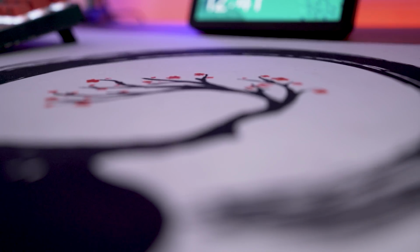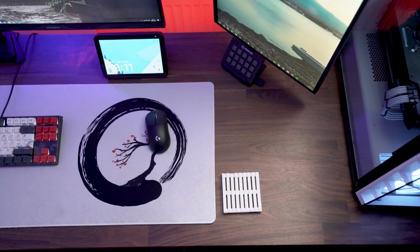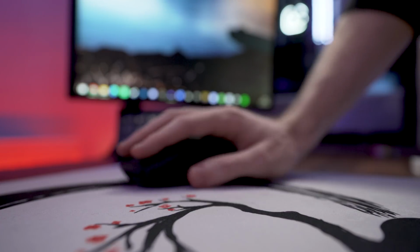One of the biggest questions when it comes to my setup is, what is your mouse pad? And this was a limited edition mousepad purchased from keygem.store. I don't think they have any intention of making them again. The print seems high quality, the stitching seems good. Happy days. Enough about peripherals, let's move on to the lighting.